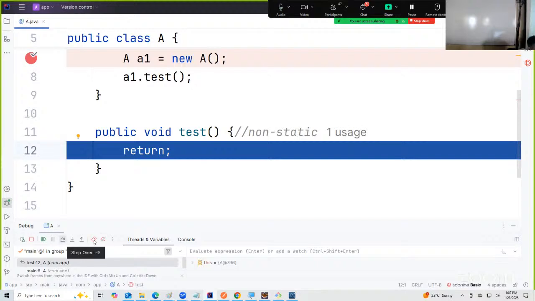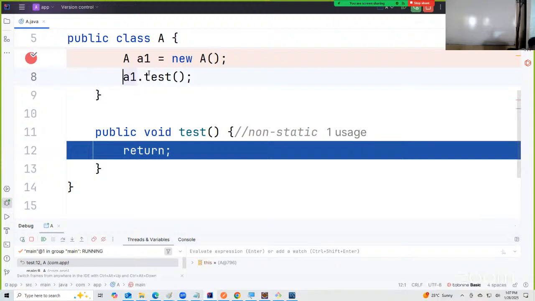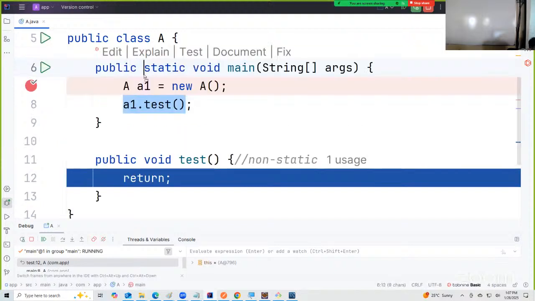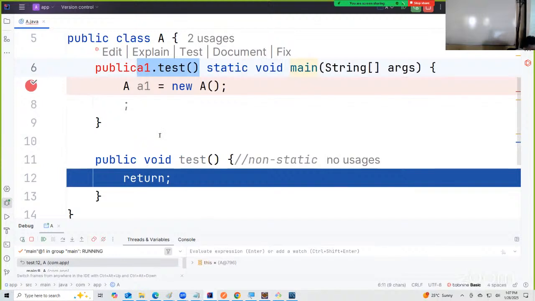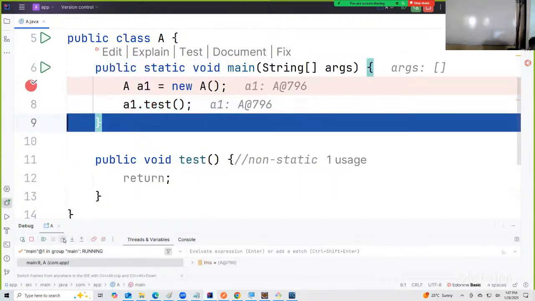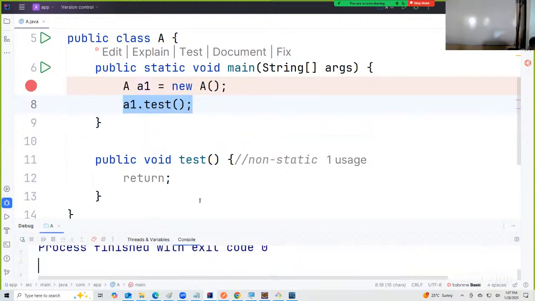It goes back to the place from where it was called and stops at the next line. Does it happen? It immediately went back here and stops at the next line. This is the closing bracket of main, so program execution will stop.